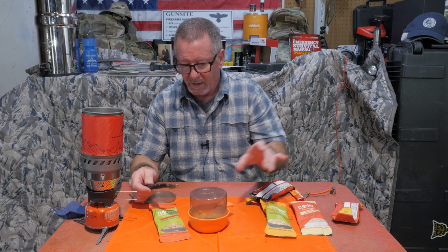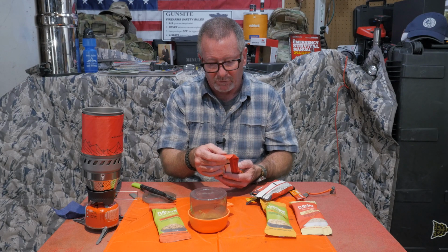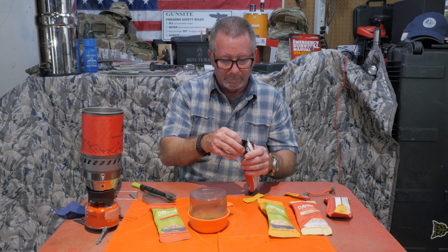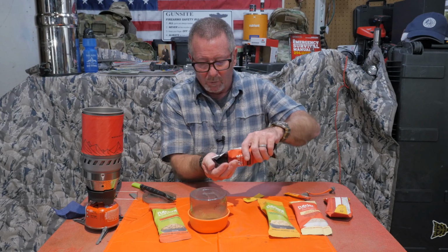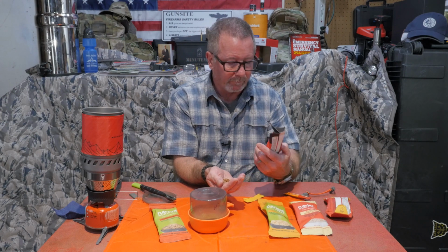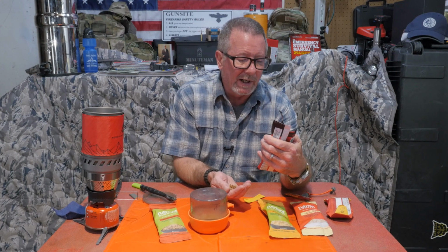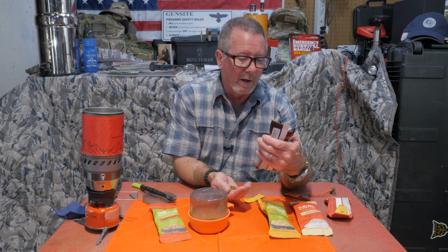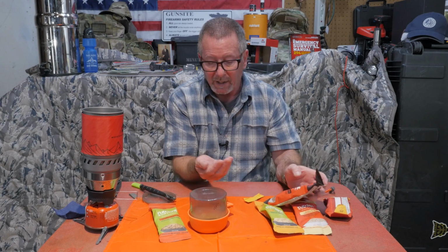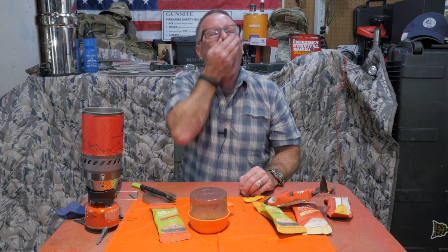That'll work. Now, while that's going, we'll talk about, by the way, what this is: sharp cheddar, eggs, shredded potatoes, and bell peppers, sprinkled with Himalayan pink salt. And I think I'm gonna have a little more of this chocolate grain crunch, and this is organic crisped rice, sorghum, and quinoa with rolled oats in a rich cocoa crunch. And it looks kind of like some Rice Krispies stuff going on here.